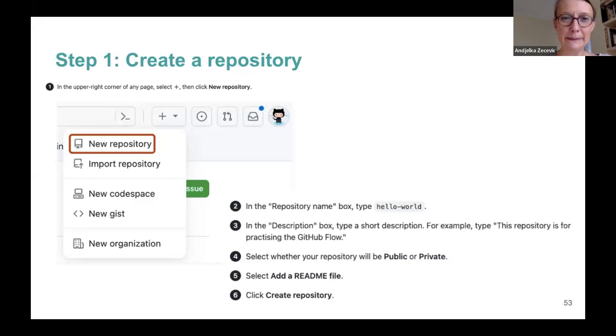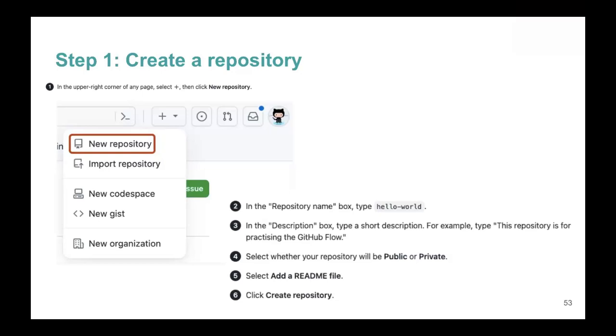After clicking the new repository button, there is a form we should fill out. Repository name is mandatory, so we will type in hello world. Okay, and we can type a short description.